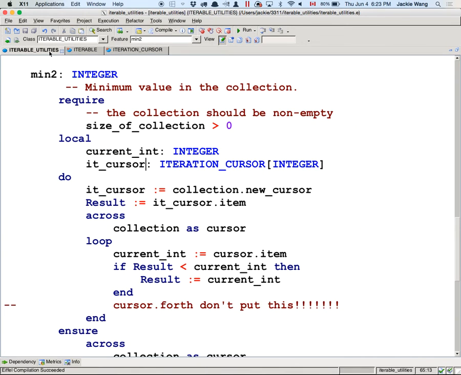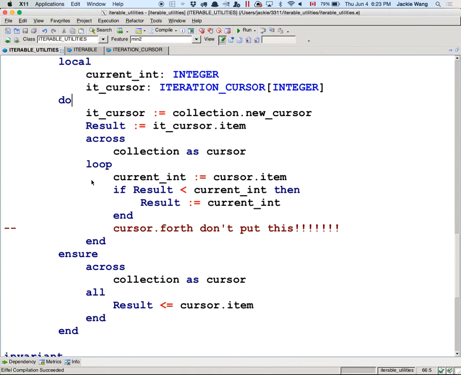Okay. You might be a little bit confused. So this seems to be more complicated than the loop version, right? In this particular case, yes. But I think later on in your application, you can choose either one. In some cases, this part is not so necessary. Just because for this particular problem we are trying to solve, we do have to initialize the minimum to be the first item. That's why we need that.